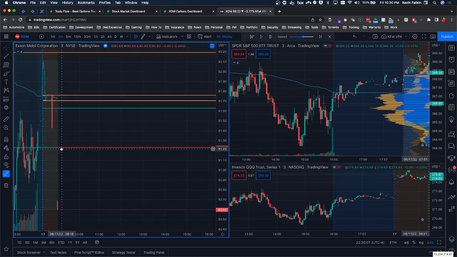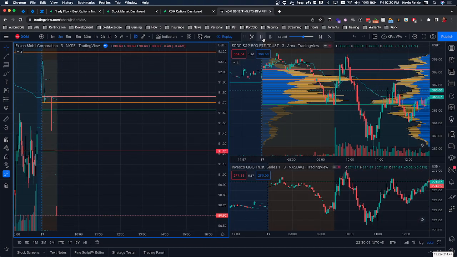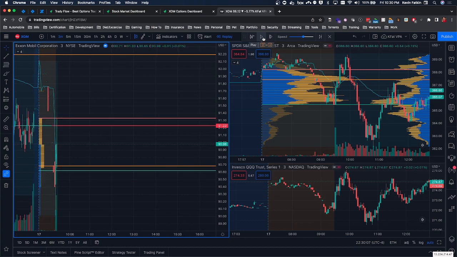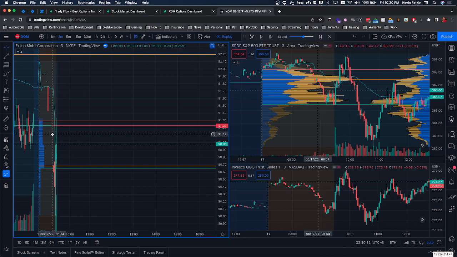So going into the day, we'll play this. And again, I do always leave SPY and QQQ up. Now, you can see right here, the first two candles push up, and then we have this long wick rejection right off the previous day value area low. And this is actually where I entered my trade. It came up and rejected pretty hard, pretty fast, so I just got in puts as quickly as I could because of the conviction that I had.